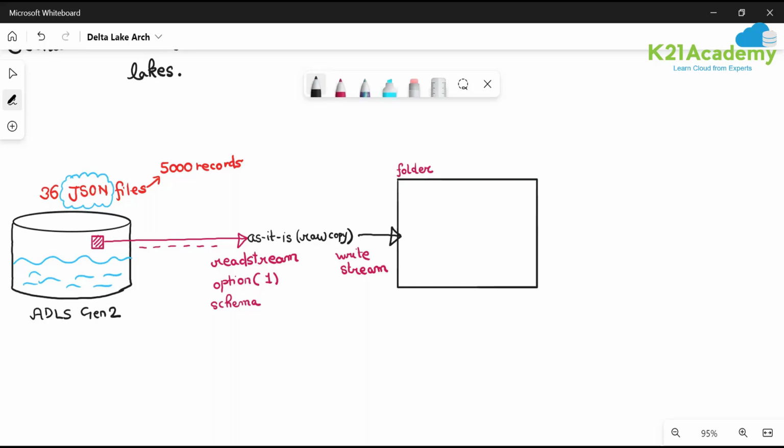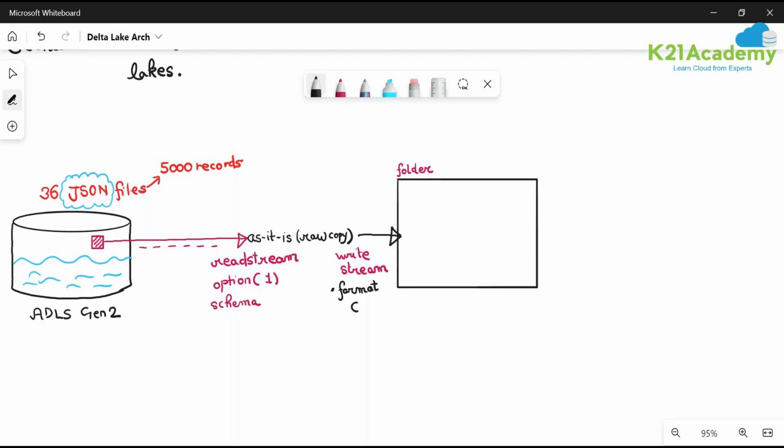So when we write this, we shall say that I want to write it in the Delta format, dot format Delta. We're saying, hey, this is JSON and this is not fault tolerant, but I want fault tolerance, ACID compliance. I want a transaction log.